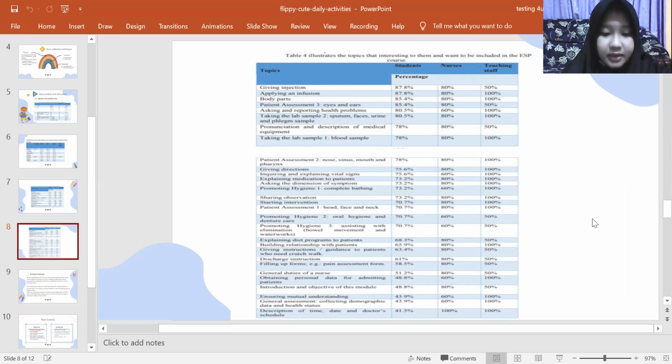Topics that seem to be less interesting to the student are obtaining personal data for admitting patient, introduction of module, ensuring mutual understanding, collecting demographic data, and health status, also description of time, date, and doctor schedule.